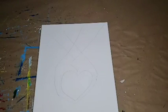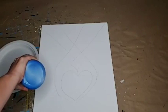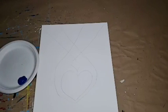Now, as I work with my background, I'm going to define the hands. They're going to start coming together. It's going to start working. Trust me. So I'm going to start with a little bit of blue, dark blue. I'm going to go ahead and start with the background. I am preferring to use this bad boy. Yep, the big one. The big rectangular one.